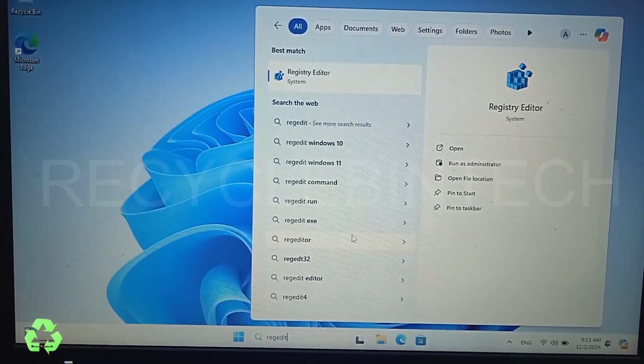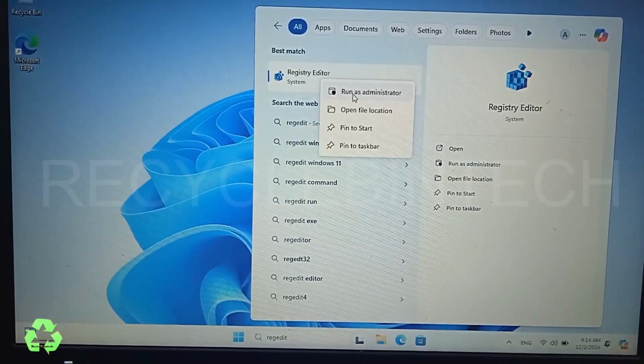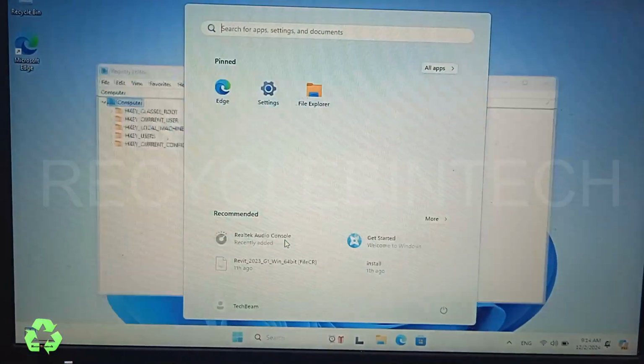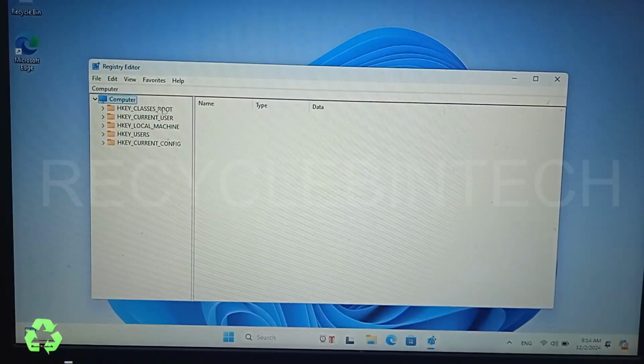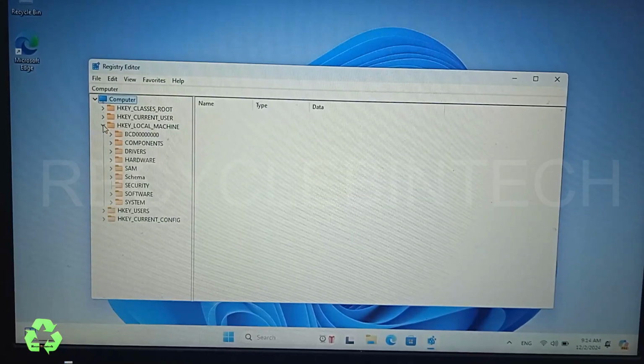regedit. You can see here Registry Editor. Right click over here and run this option as administrator. You can give the option Yes. After this screen appears, you can see HKEY_CLASSES_ROOT, HKEY_CURRENT_USER, HKEY_LOCAL_MACHINE, HKEY_USERS, and HKEY_CURRENT_CONFIG. In this we are going to select HKEY_LOCAL_MACHINE.